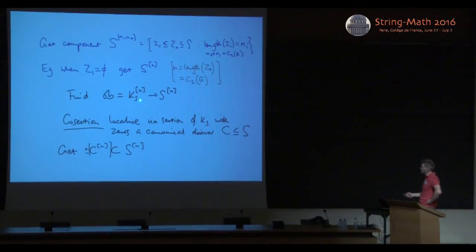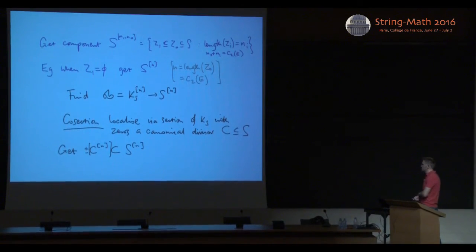So here, the obstruction bundle turns out to be this vector bundle over the Hilbert scheme. So what does that mean? That means at a point of the Hilbert scheme, that's n points on the surface, you take the following rank n vector bundle: you take the canonical line bundle at those n points, and you add it up. Take the direct sum of those n lines at those n points. That gives you a vector bundle over here, and you can make perfect sense of it as the points come together. And that's the obstruction sheaf, it turns out, in this setup.